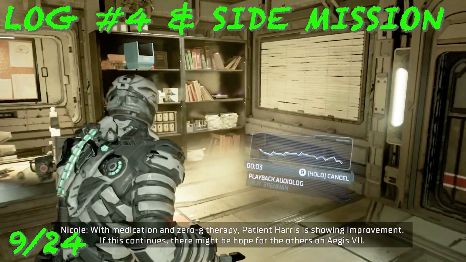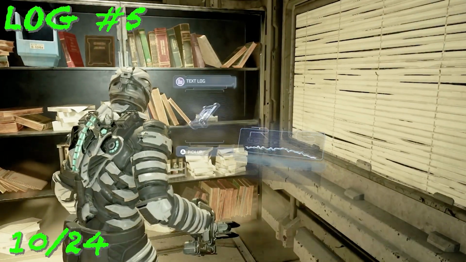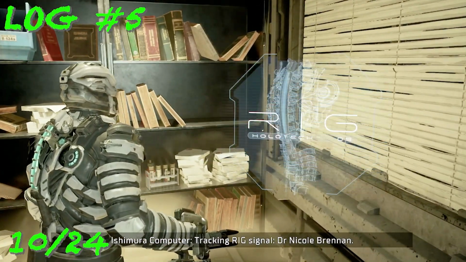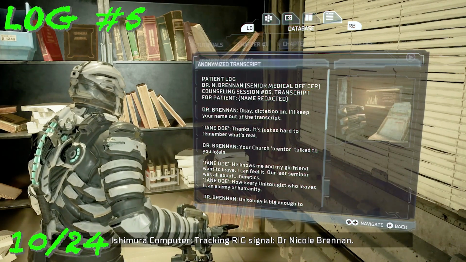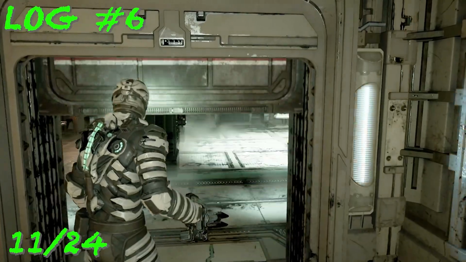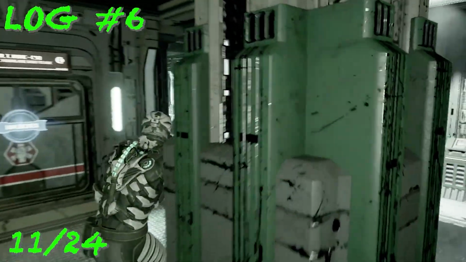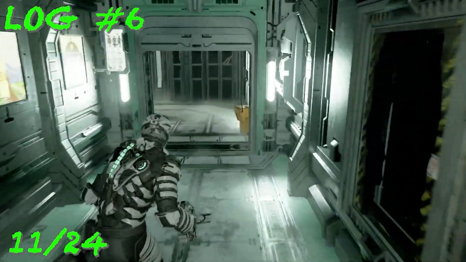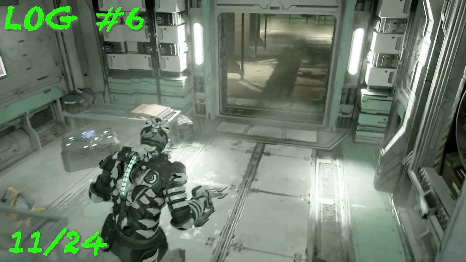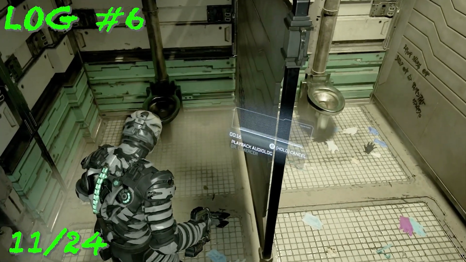Now from that same little spot, just go over to the bookshelf and pick it up, and you should be solid for this room. Now from that exact same room, just get out. We're going to actually go behind the first room we came into. So go over to the side, and this is where the bathroom stalls are going to be. And I believe on the first stall, that's where our audio log is going to be located as well.